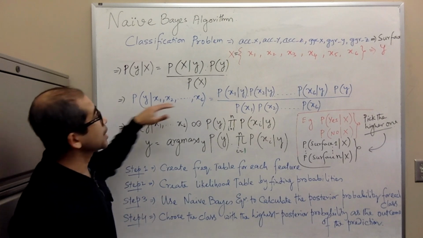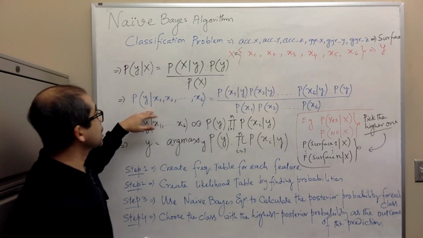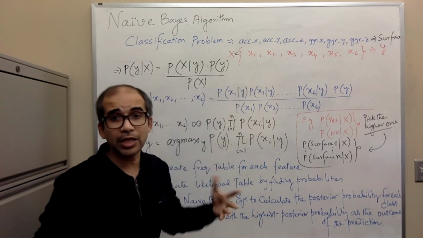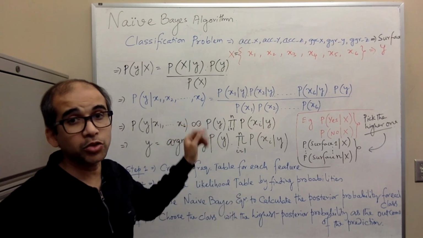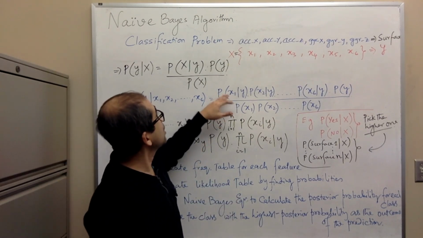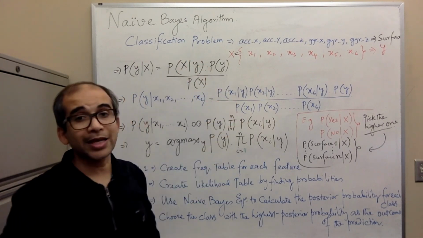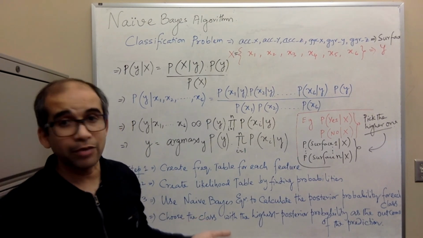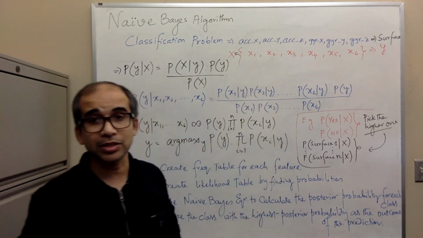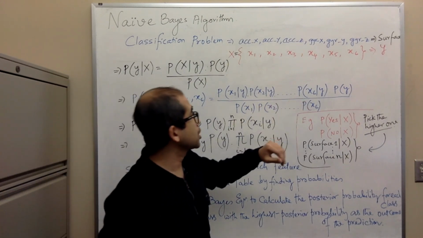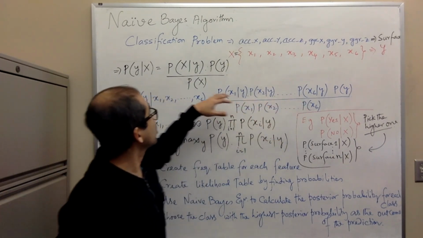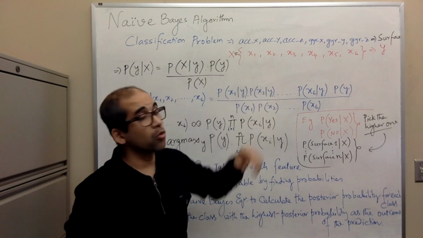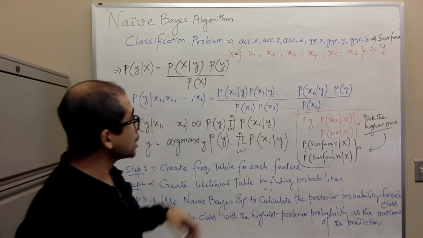So we say the probability of Y, that is the outcome of the class label, given all those different individual features. I have 6 features here, but there can be n number of features, so we can generalize it to xn. Now we say probability of x1, so this one we expand, saying probability of x1 given y, times probability of x2 given y, until probability of, let's say, xn given y. But here we have 6 features, so we say x6 given y, okay, times probability of y, and then the denominator will always stay the same for all different surface classifications. If there are multiple y, we can have different formulas.